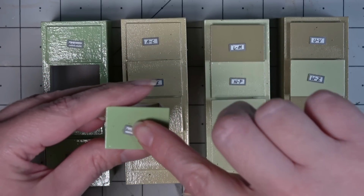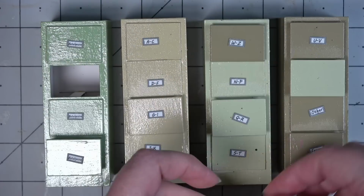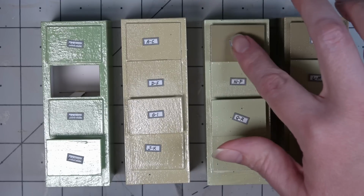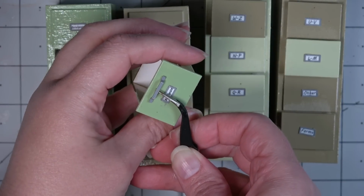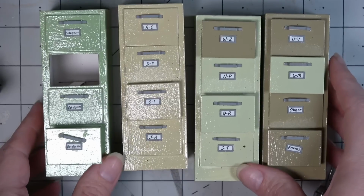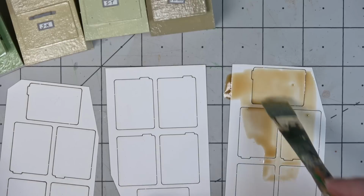The Beetlejuice cabinet is the one that has the missing drawer, so I made sure to add that label to the drawer off to the side. And then of course I had to switch the 2 labels on the 2 colored drawers that switched cabinet bodies. So it's just fun little details like that that I enjoy, but I don't know if anyone will ever notice if they didn't know that was there. Then I could paint the handles and apply those as well. I have one falling off in the bottom left-hand corner, but the rest of them are applied pretty regularly.